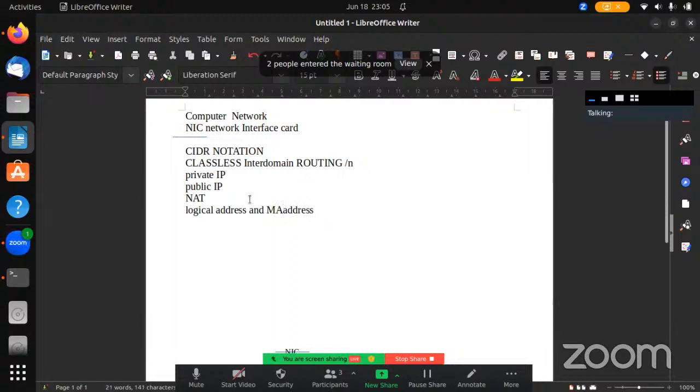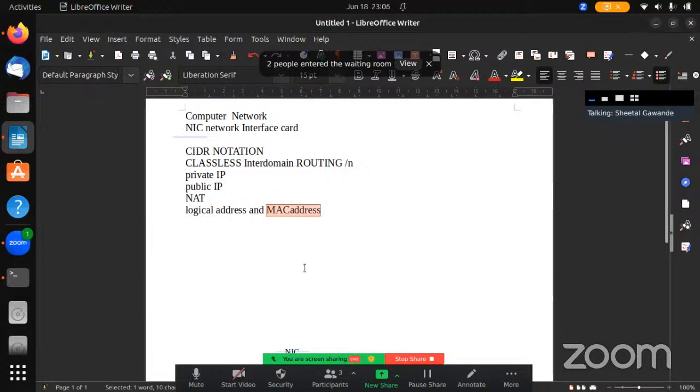When we communicate in a network, for any logical address we require the corresponding MAC address.